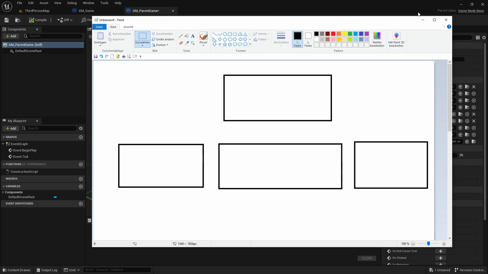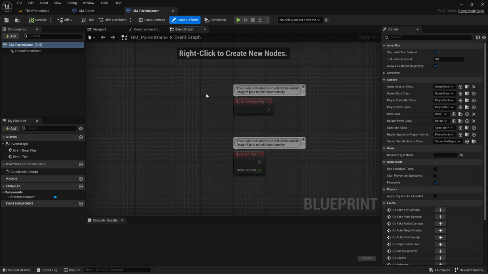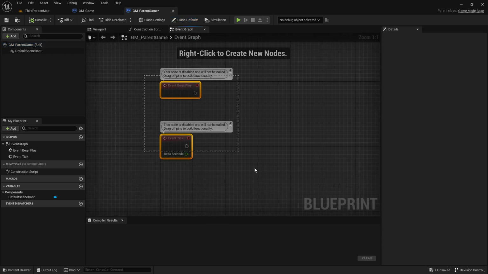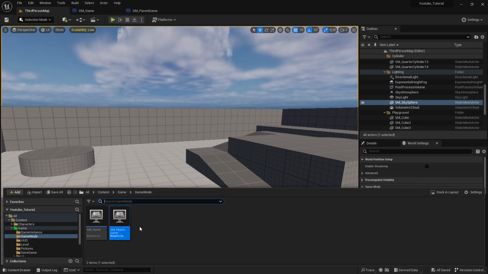And then instead of creating them again, we create it only one time. So we would create it here, but I skipped this creation process, and let's go on and create the child classes. So for example, you go to game mode again, in your game mode section again, right click, blueprint class.